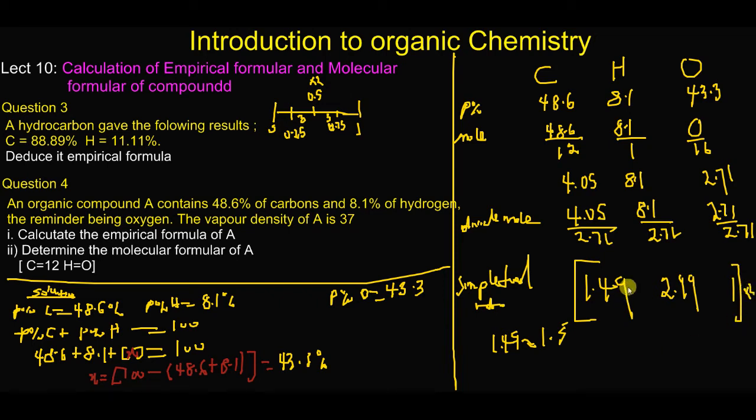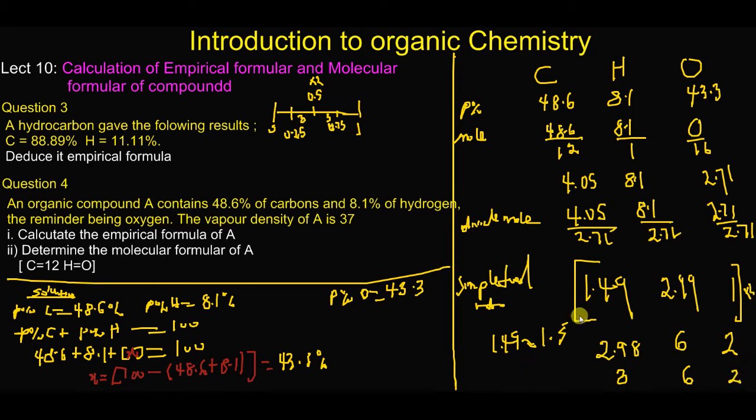So here when you multiply times 2, you are going to get 2.98. When you multiply here times 2, you are going to get 6, and then you are going to get here 2. So here it is exactly 3, you know, and here is 6. Because if it is 9, then you can just add 1 to the next one, okay? So then we are going to get this.